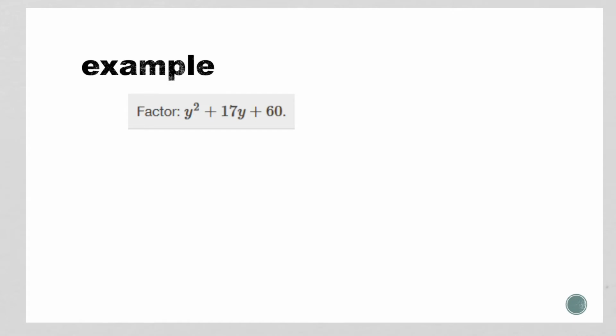So this time we're dealing with y's, so we know we want y and y. Okay, and again, leading coefficient is 1 times 60, which is 60. And so at some point, you won't be writing all the pairs, okay? You're going to go, oh, I know those two numbers right off the bat. So don't write down the pairs. If you see it quickly, or if you come across it as you're writing the pairs, don't keep writing, because I promise you there's only one pair that will add up to be this middle term, okay? But if you can't find it, by all means, write down all of the pairs.